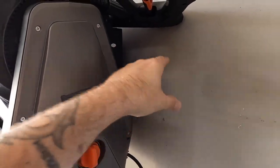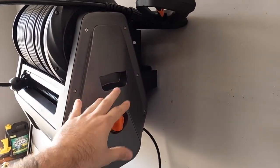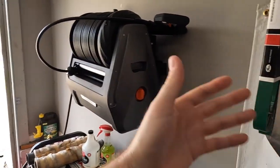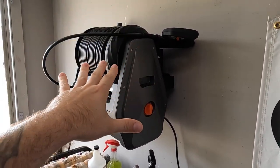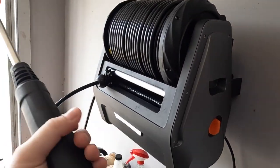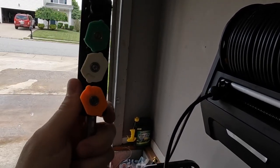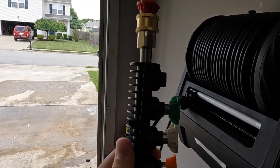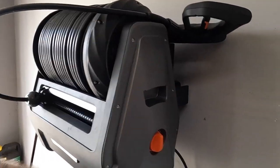The way it works is you have this mounting bracket on the wall that goes into your sheetrock, into the wood or whatever, and this thing slides over it and can be taken off the same way easily. I think it's super cool the way it sits here, out of the way, nice and tidy above all our other stuff. Some highlights: you have your pressure washer gun, the top section splits off and you have a bunch of different nozzles — 0, 15, 25, and 45 degrees. Super convenient and really cool functionality, everything in one tidy package.